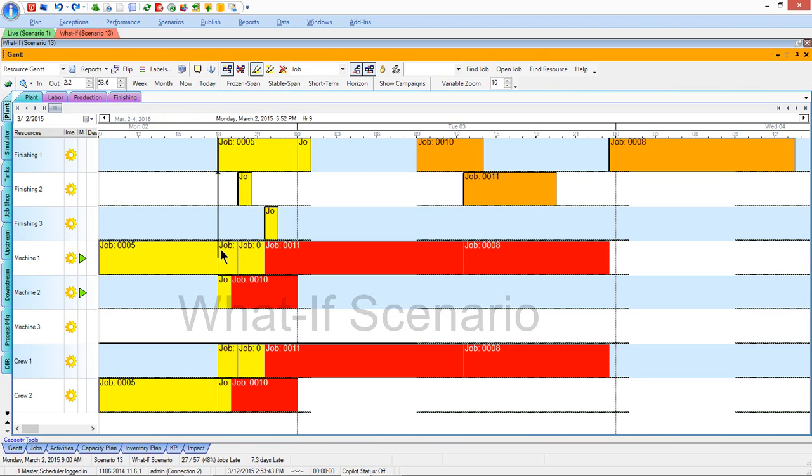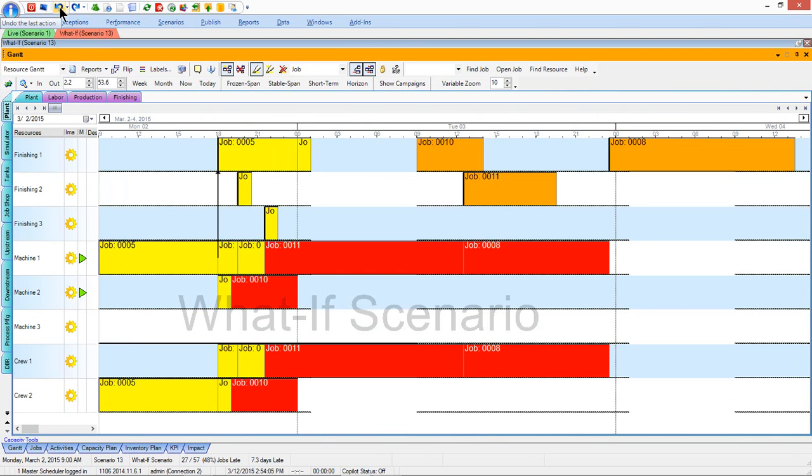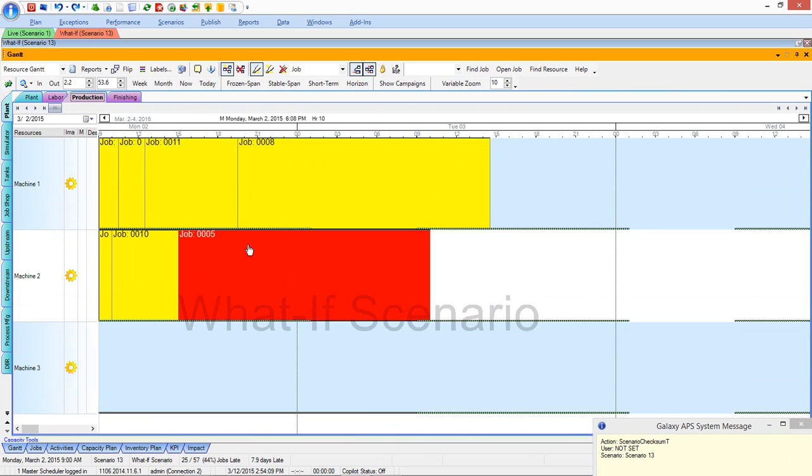The crew has to go with it, and in this case, I have it set up where job number 5 must also follow that same machine. Nice thing about a what-if is I'm in a safe sandbox zone here. So in my live scenario, as far as the rest of the world knows, my production area, my salespeople, my management, I haven't committed any changes yet. So I still have plenty of time to come up with a better what-if scenario than just dragging and dropping. So we'll zoom into the production area where we started.